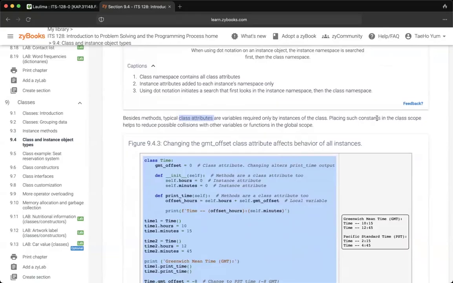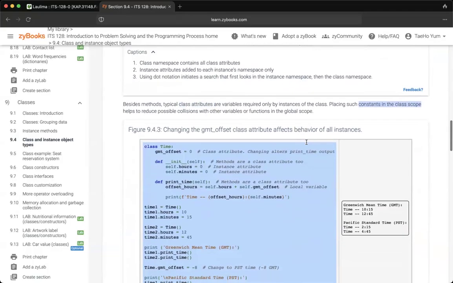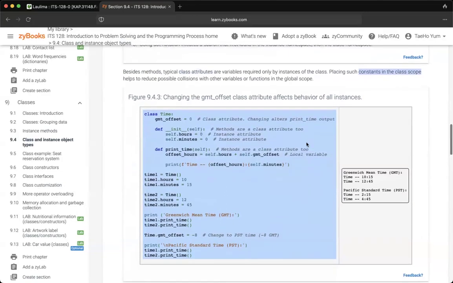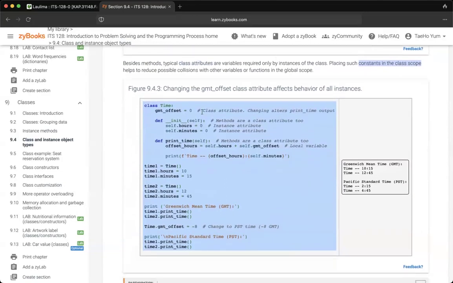You're placing a constant in the class scope. So basically this is a constant that, no matter what, is in the class definition. So any instance of this class will always have this as a constant.